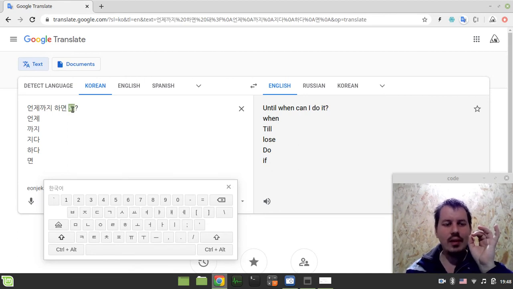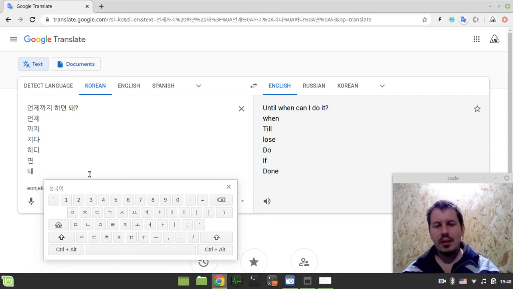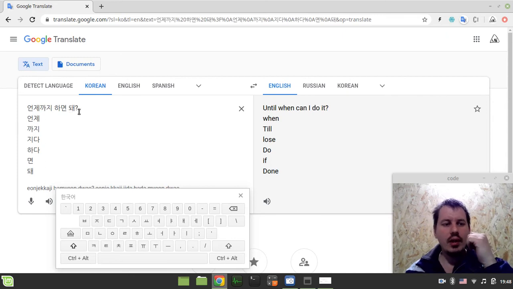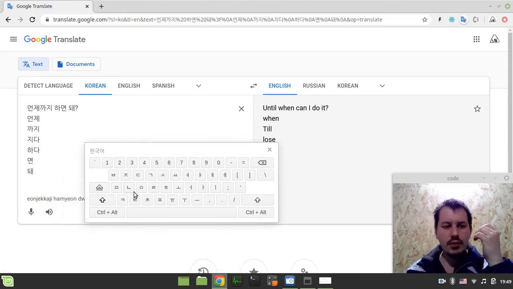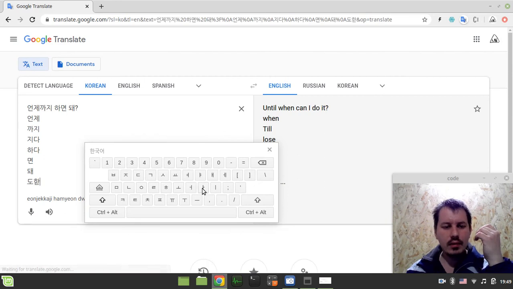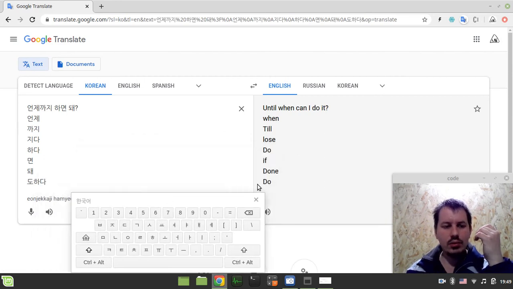So doe means "done," but again, it's really hard to translate this outside of the context. So that's another little issue, and I'm not really sure. This should be a verb basically. I'm not sure whether the dictionary form would be doehada. Let's actually try to check this. So I think this should be something like doehada. So let's try doehada. Yeah, and it also translates like "do," but actually hada means "do." But what's the "do"?